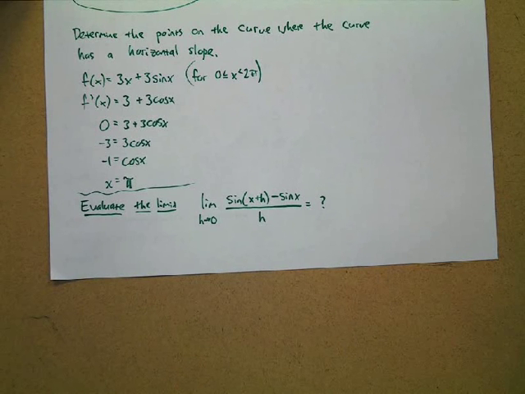So now for this one, we just want to evaluate this limit. The limit as h goes to 0 of sine of x plus h minus sine of x over h. We can try direct substitution, right? Plug in 0 for the h's, but we're going to get sine x minus sine x, which is 0 in the numerator, over 0 in the denominator, so we get 0 over 0 indeterminate form. You could try multiplying by the conjugate here, and that won't really help.